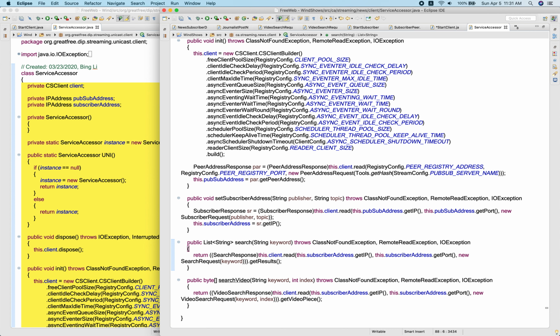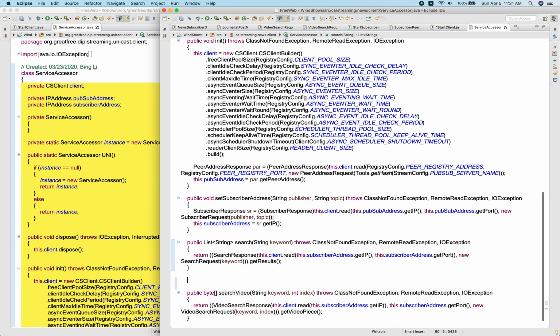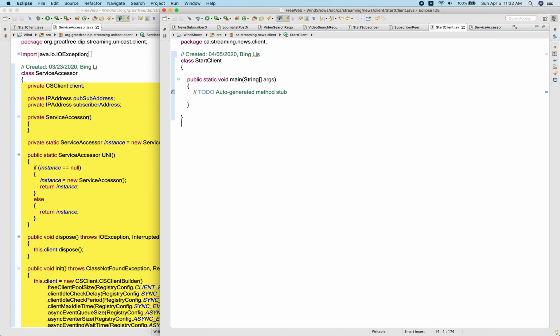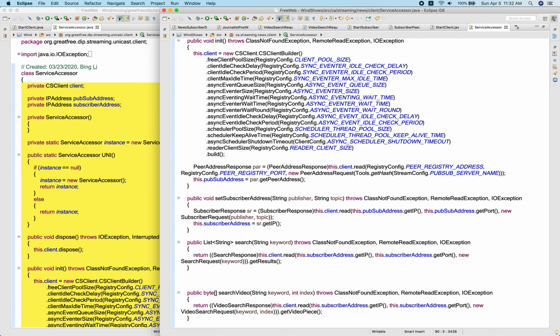Okay, maybe we can create another message to detect whether one video exists or not. If it exists, then we can send such requests, multiple times, because each time only one piece of data is downloaded from the server.